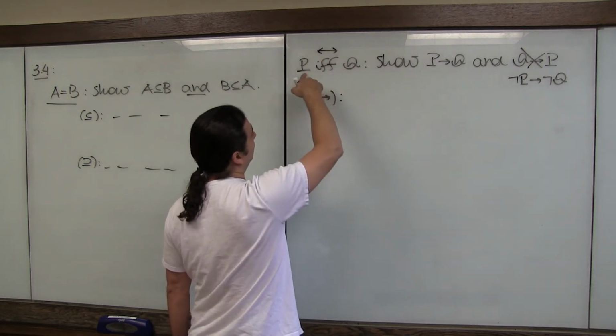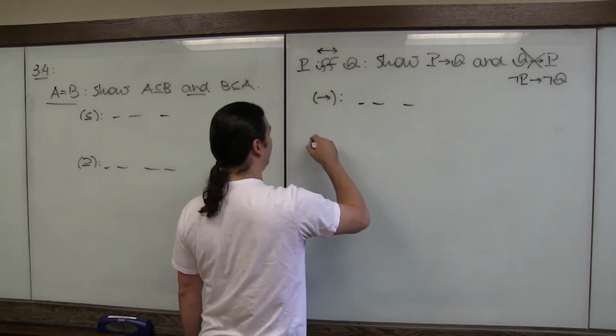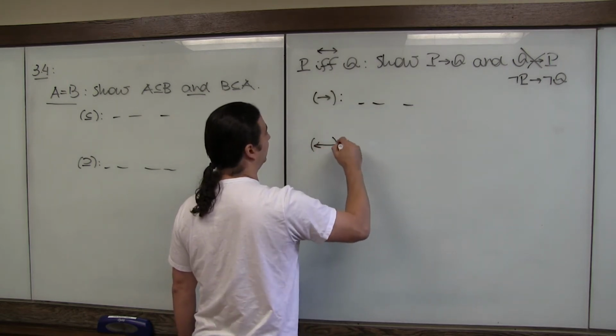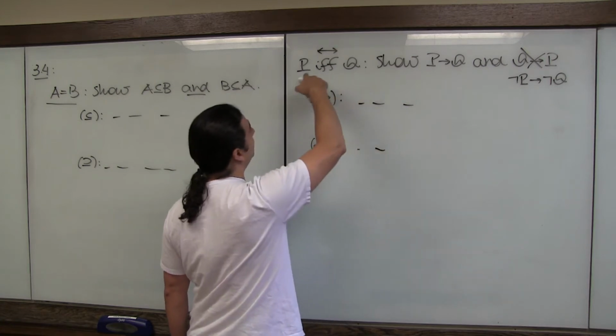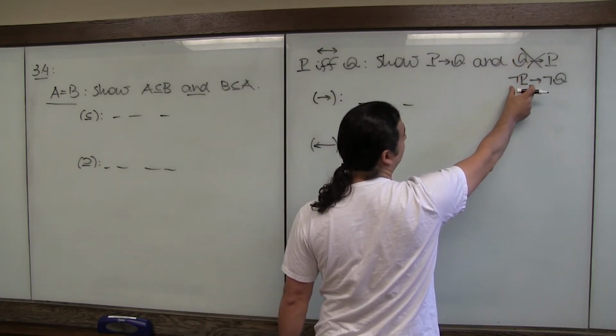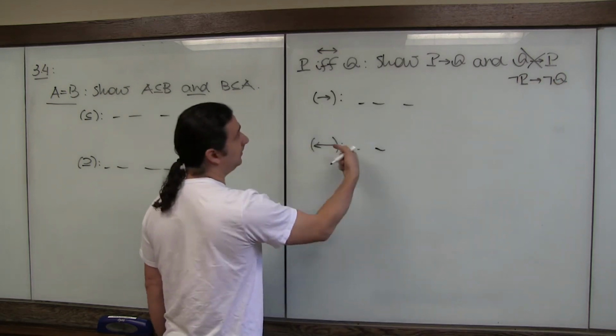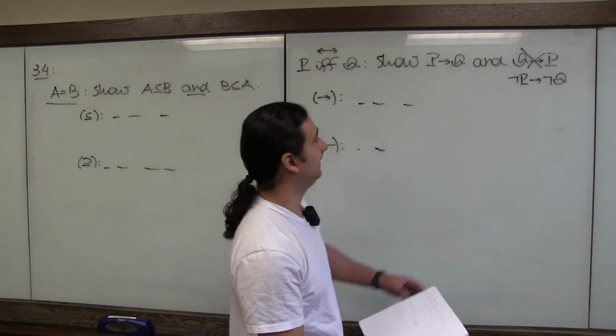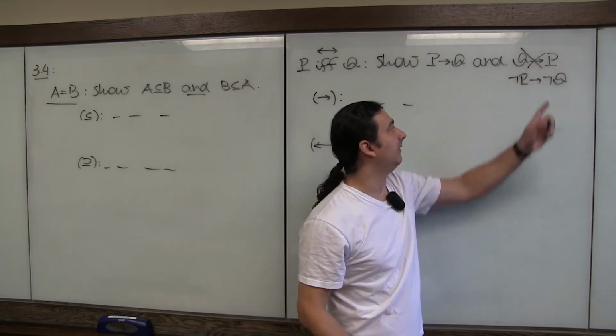So you can say, I'm going to assume P and prove Q and write a proof in here, and then you write another proof for the other. So here you assume Q and prove P. And you can state, well, we're going to assume not P and prove not Q, which is still the contrapositive, right? Because it's equivalent to the arrow backwards, right?